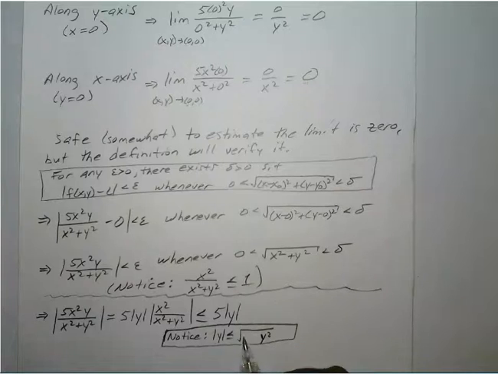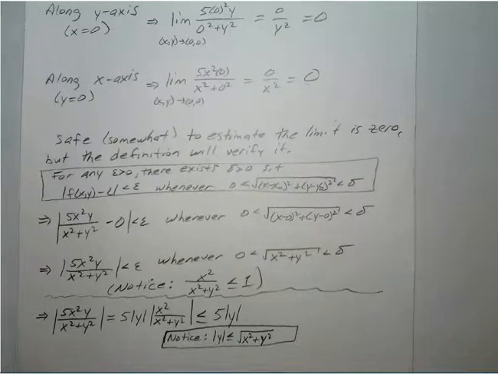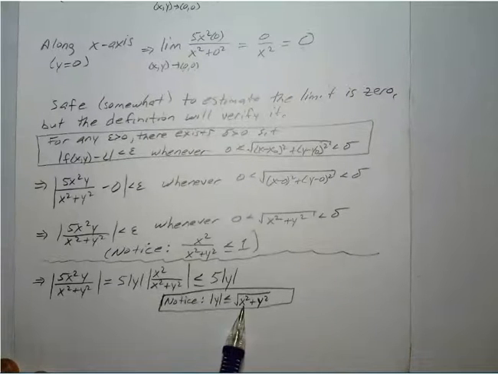Okay, but what if we have x squared plus y squared? Then that absolute value of y is going to be either less than or equal to, depending on if x is equal to 0. If x is not equal to 0, then this is going to be true. Or x and y is not equal to 0. But if just x is equal to 0, this is true. If x is not equal to 0, this is true. So this is true all around.